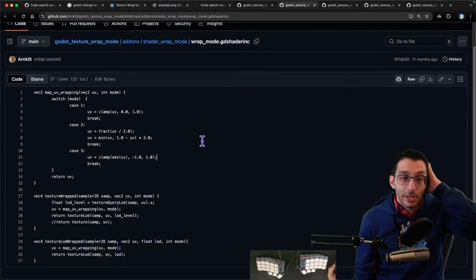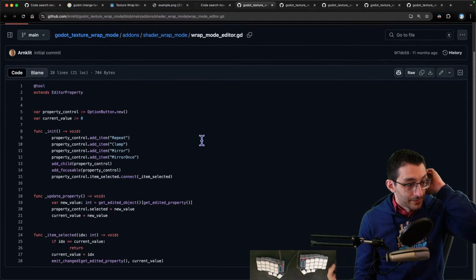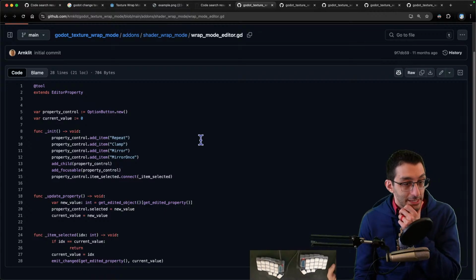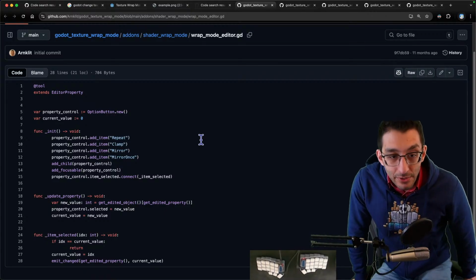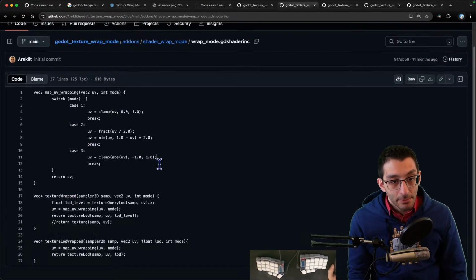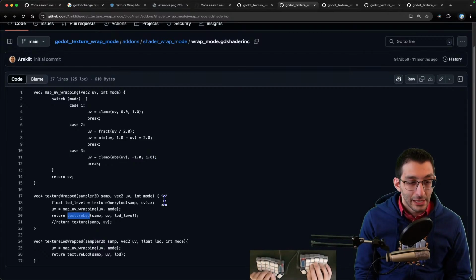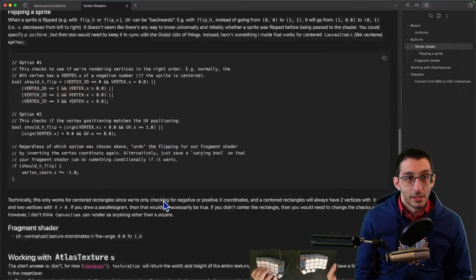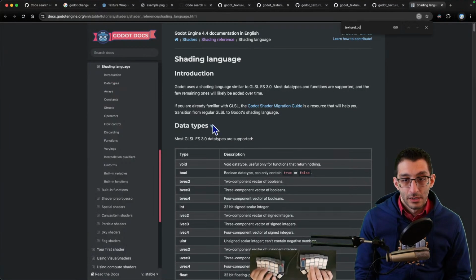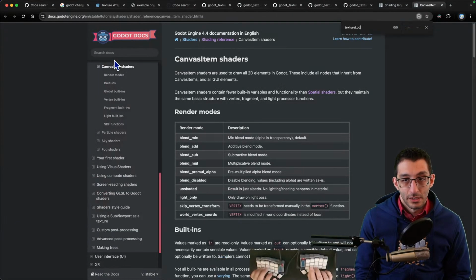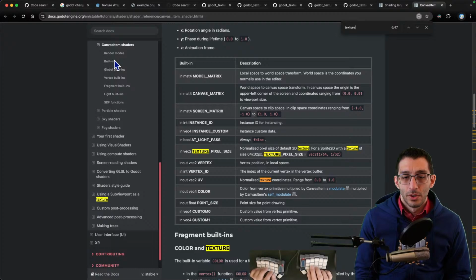But what I don't understand is how are they overriding whatever texture does by default? They seem to just be transforming the UV based on the mode. Yeah, but how would you get around clamp mode? One of the things that they have in their modes is to make the UVs go from -1 to 1. But if texture is clamping it anyway, then it would just put it in a range of 0 to 1. So it wouldn't even work. Although they're calling a different function from what I'm calling. Texture LOD. Where's that? It's not there. Is it here? No. Where does that exist?